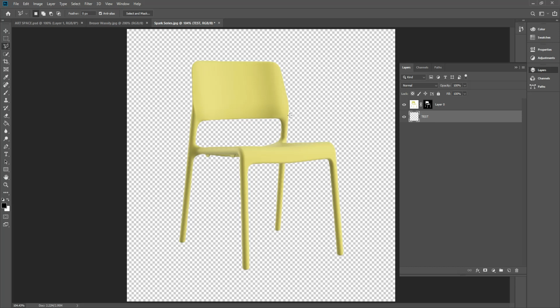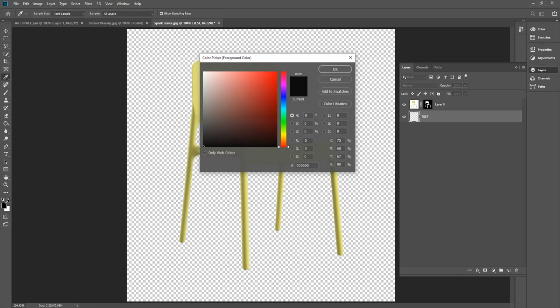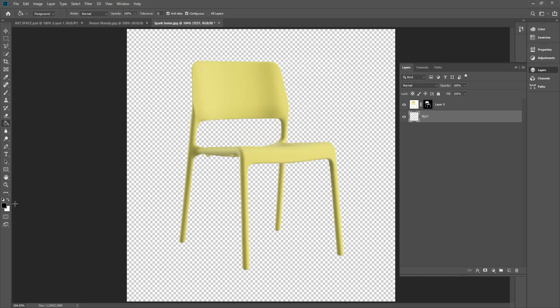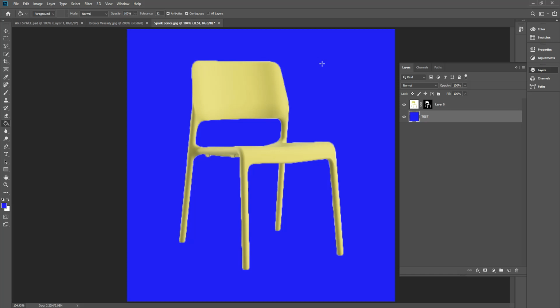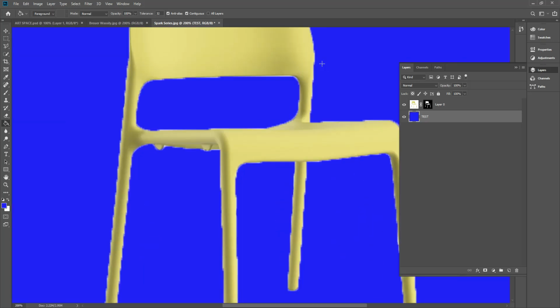Okay. The next thing I want you guys to do, we're actually going to go to the paint bucket again. But this time, I want you to double click on where it's black or white, whatever it might be right now, and you can actually change the color. So I will let you pick the color, but make sure it's a contrasting one. Don't make it yellow or green against that chair. It'll be really hard to see. I'm going to do maybe a bright blue, whatever color you'd like. And then what we're going to do is paint the background and see how good we got it.